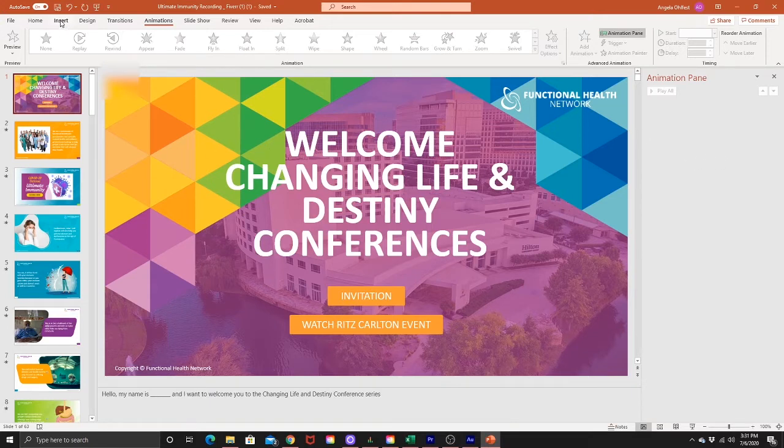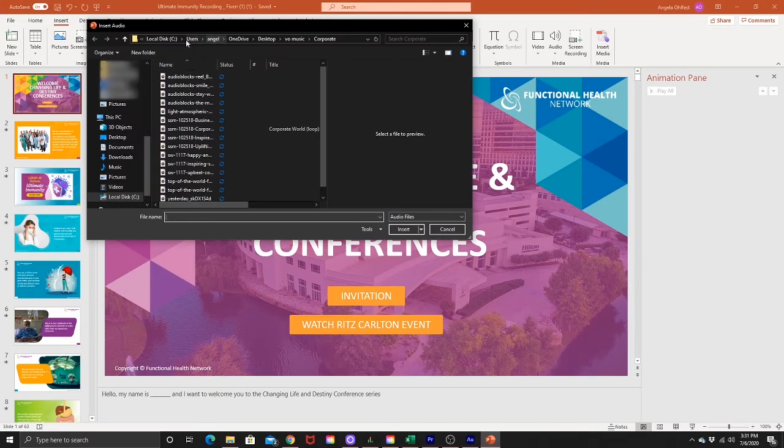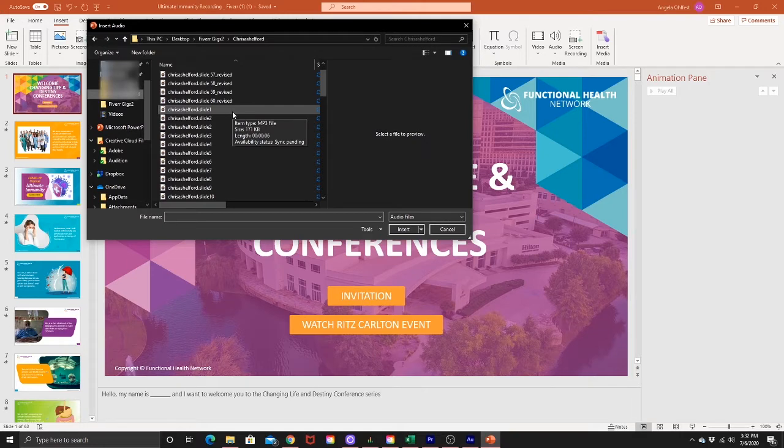So the first thing we're going to do is go up to Insert and Insert Audio on my PC. As I mentioned before, you record your voiceover and break all of those little slide pieces into separate files and keep them in a folder. This is the client's folder; I did some revisions for him. The first thing I'm going to do is grab slide one. If you hover over it, you'll see the length of the audio file. This one is 6 seconds long. Keep that in mind, and I will show you why in just a moment.